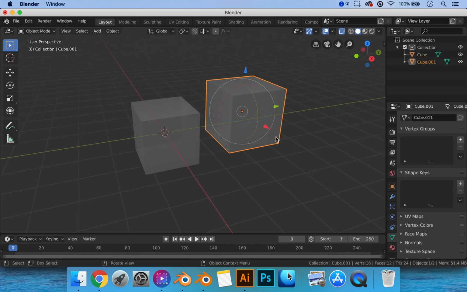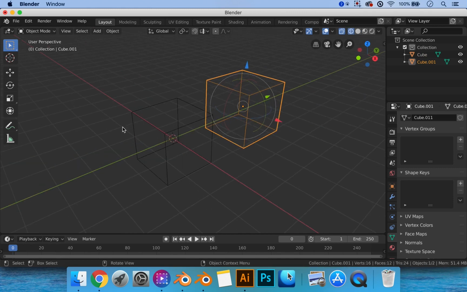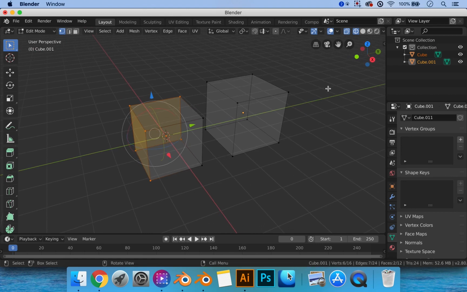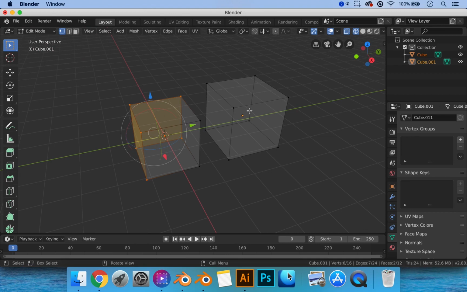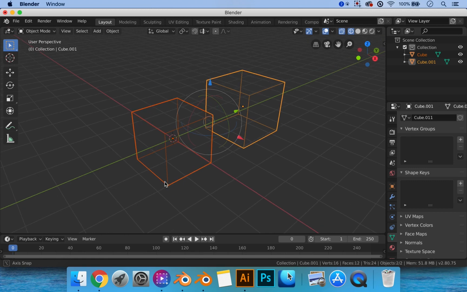But if you don't want to, again, you can simply press Z, go into wireframe, and you'll be able to work on all your objects in this X-rayed or wireframed version. It's basically the same thing. I guess it's just up to you which option you want to use. One, you can click on this, or just use the pie chart or the wireframe selection right there. But yeah, that's pretty much it for that.